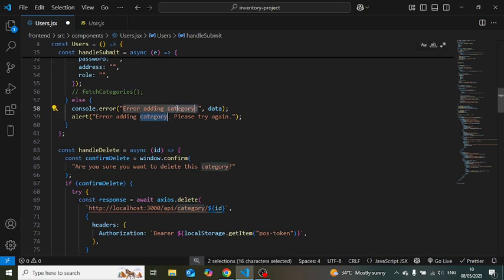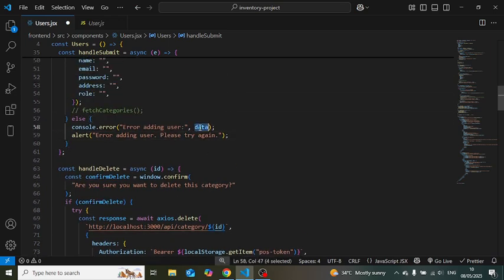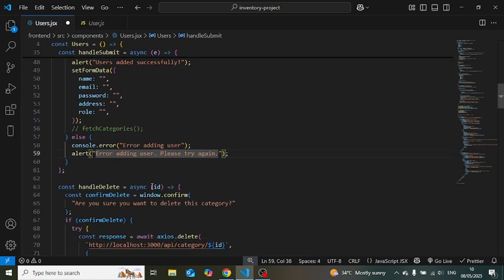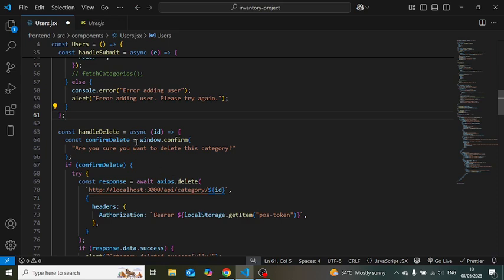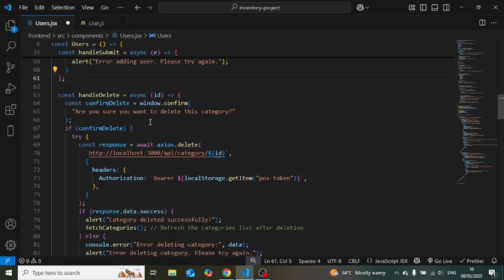Here we just need to have the user. Handle delete. Yes, we have the delete functionality.